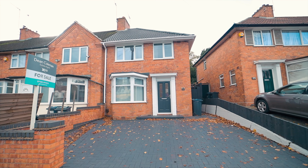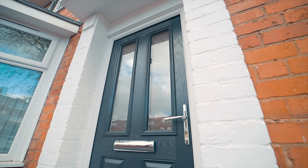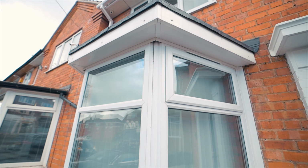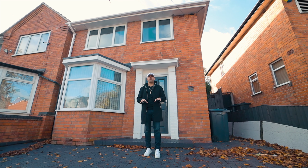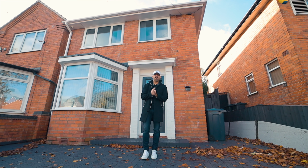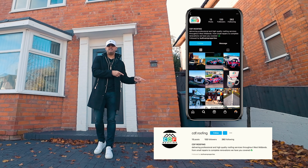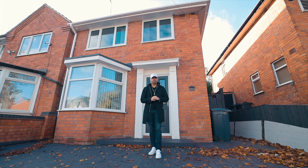So here we are at the front of the property. Now, he had a brand new front door fitted. He didn't replace the back doors, which are our patio doors. Out of all the windows in the house, he only replaced 3. That's all that needed replacing. The drive, he painted it a different colour and made it look like this. And the roof on the whole of the property was fitted brand spanking new by a member of the Property Circle, Charlie Ford. If you guys can give him a tag here. Duna's going to send the drone up so you guys can see what the new roof looks like.